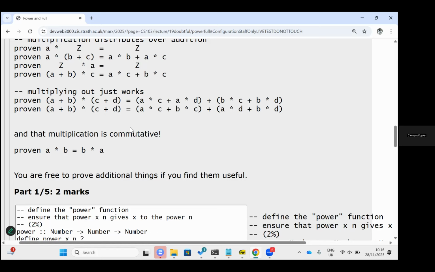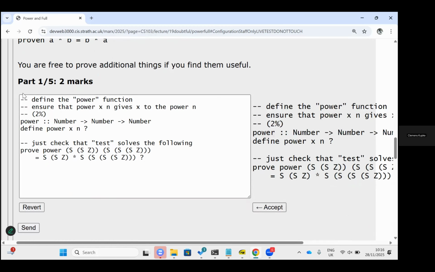I see. Okay. And now we come to the first part. The question has 5 parts. The first part gives you 2 marks. I think I just numbered it wrong. There are actually only 4 parts. So it's me doing dreadful copy pasta. But I guess that's all right for the test. I mean, for the test of the test.